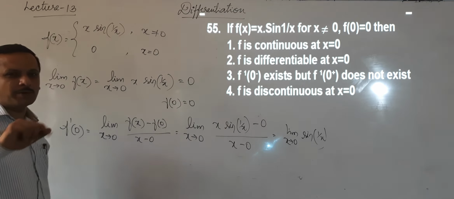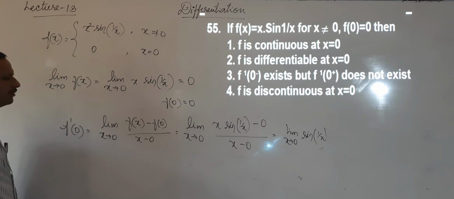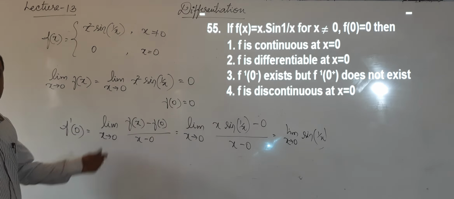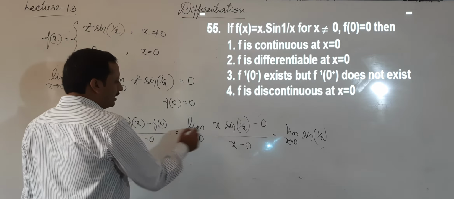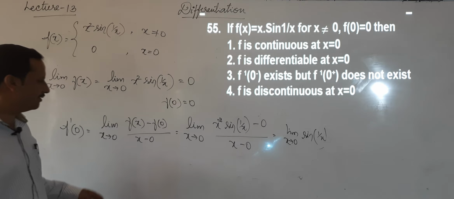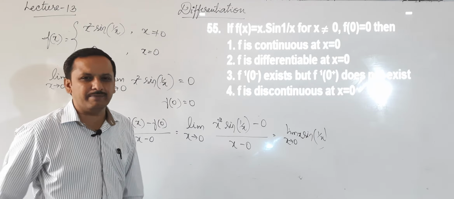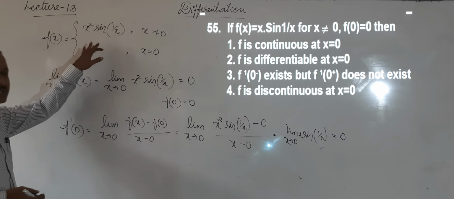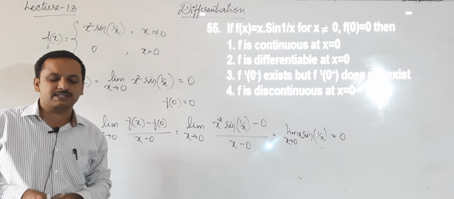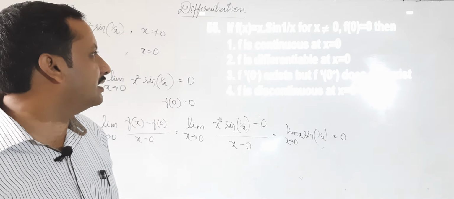Here I will explain one more problem along with this. Instead of x sine 1 by x, suppose you have x square sine 1 by x, then what will happen? Here x square sine 1 by x, when x tends to 0, x square will also be 0, so this is 0, hence the function is continuous at x equal to 0. And what about differentiability? F of x will be x square sine 1 by x divided by x. Here one of those x gets cancelled, the other x will remain. Limit x tends to 0, x sine 1 by x, so that is equal to 0. So instead of x into sine 1 by x, if it is x square into sine 1 by x, then it is continuous as well as differentiable. Remember this, this is a very important formula.